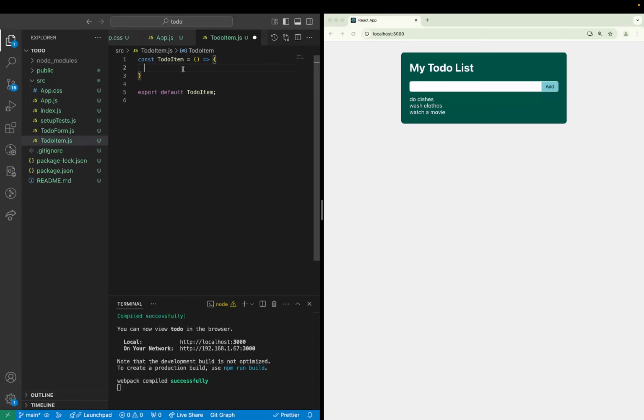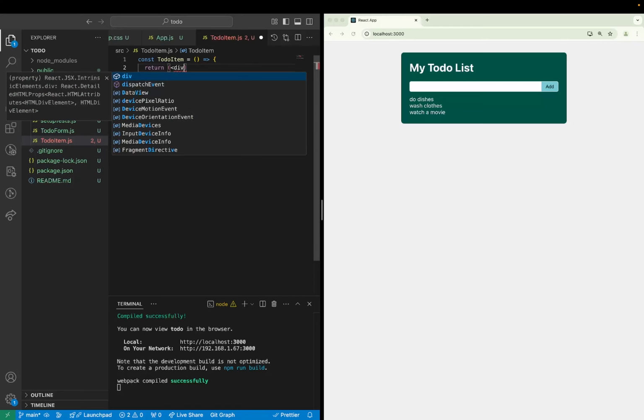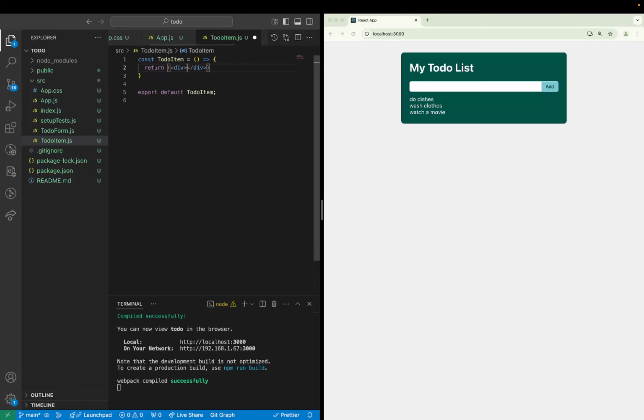In here, we're just going to return a div. Let's expect this component to take in the item as a property. So we have item, and then we're just going to print out that item in there.